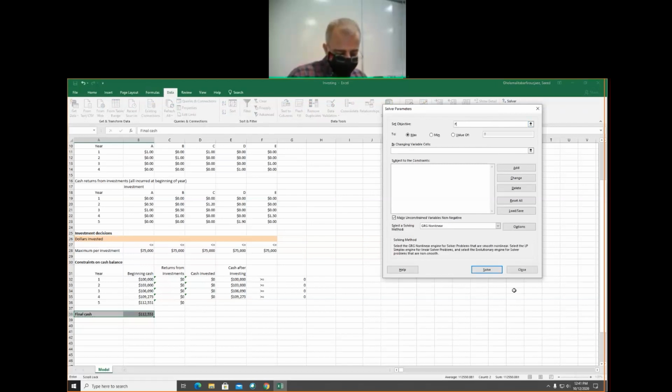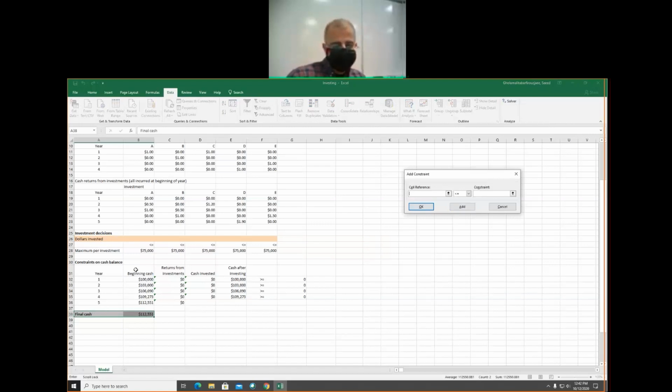Our objective variable is the final cash, final underline cash. We want to maximize it. Our decision variable is the dollars invested, and we have two constraints.